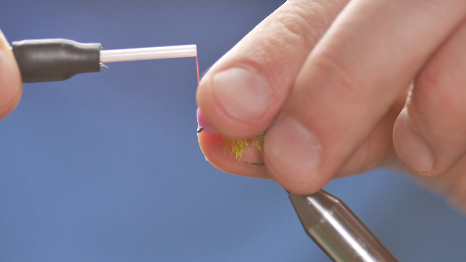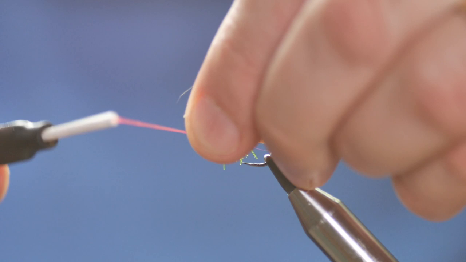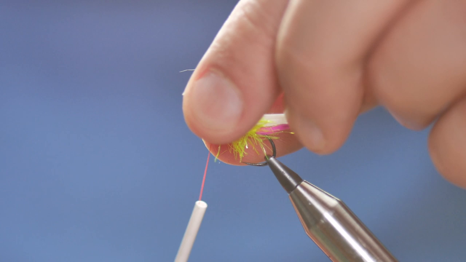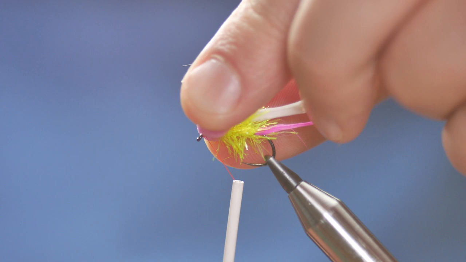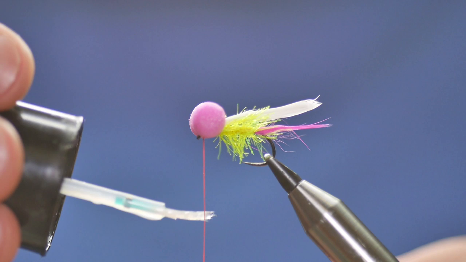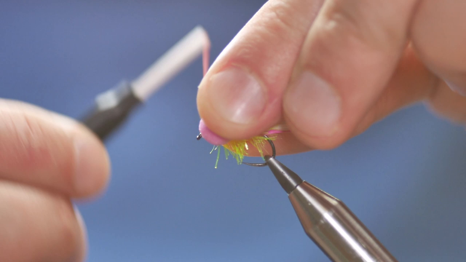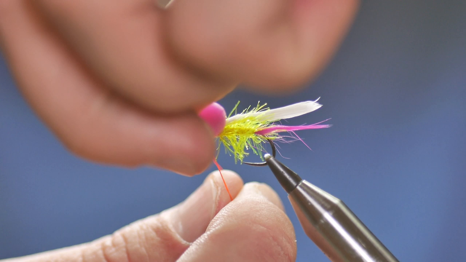Then I can wind them up until they're on top of the hook and capture them in with four turns one way and then four turns the other way. And to finish off I'm going to slick them straight back both of them and build a little head up at the front. And to finish off I'm going to just add some UV resin and finish my head.